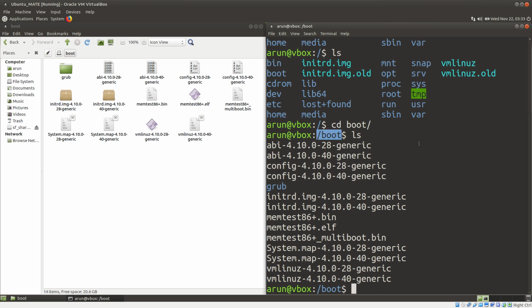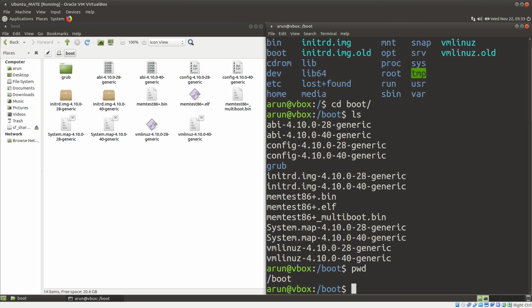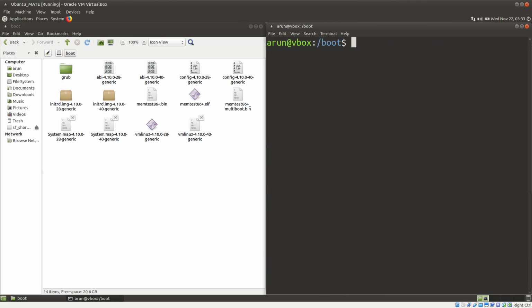That leads us to the next question. If I were in a particular terminal, how do I know where I am at? For that we need this command called pwd. Let me clear this. By the way, to clear the terminal, I mean just clear all the output results in the terminal, just type clear and it will give you a fresh terminal.